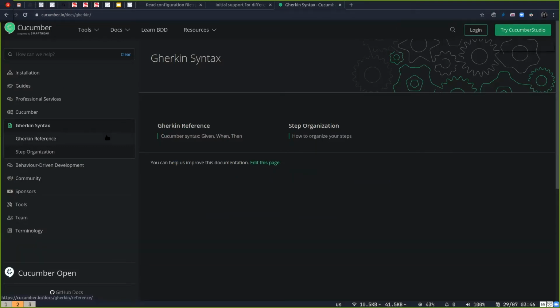Okay, I got it. Because it's a new stack, people might be interested in how it works. So that would be nice if the references to Gherkin and Cucumber stuff would be somewhere there, so it wouldn't be difficult to find. That would be nice. But yeah, thanks. Okay, I will create an issue for that.